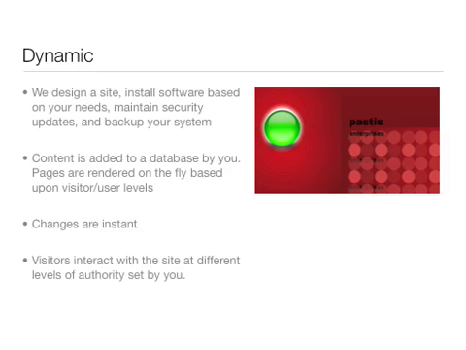And again, visitors interact with your site at the levels of authority that you have given them. If you choose not to let them add photographs or upload anything, that's your prerogative. You can allow them to make posts, to add comments. It all depends on what your preference is. And then the greatest part about it, again, is that once we set it all up for you, there is no need for you to learn any code. And this will save you a lot of time and money in the long run.